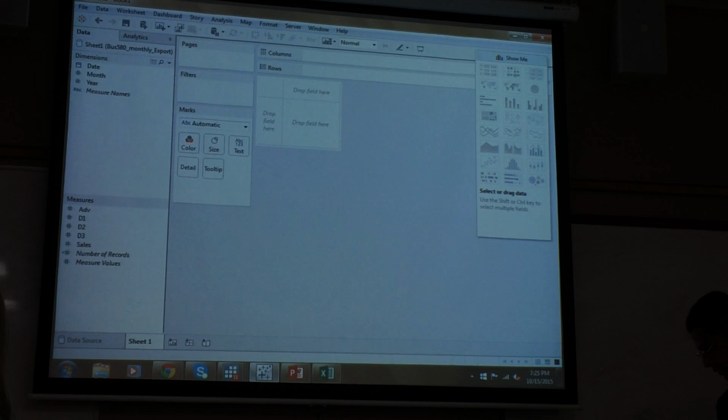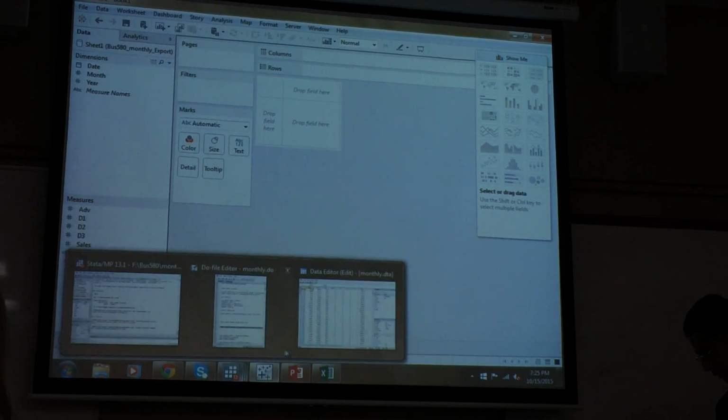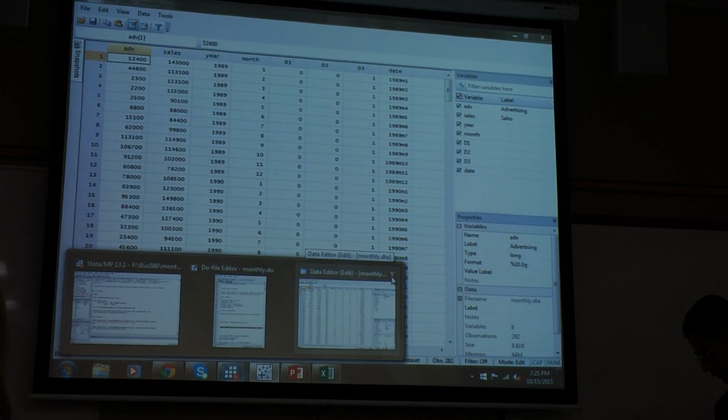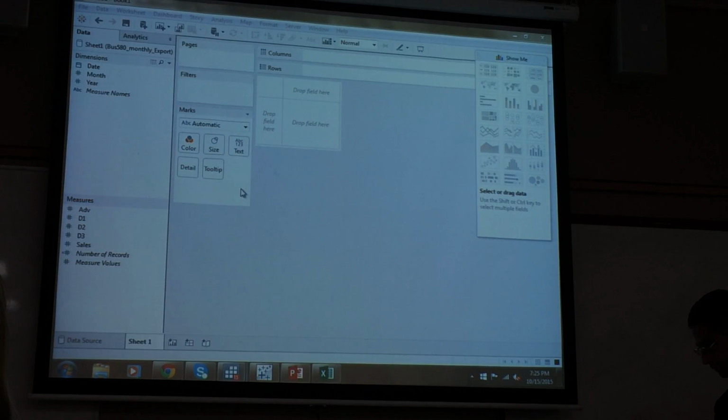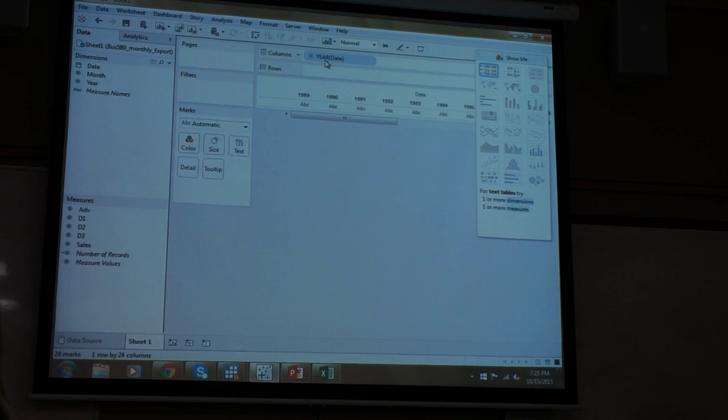So what I want to do is I want to recreate a graph of the data. So I'm going to take date. I'm going to drag it there.